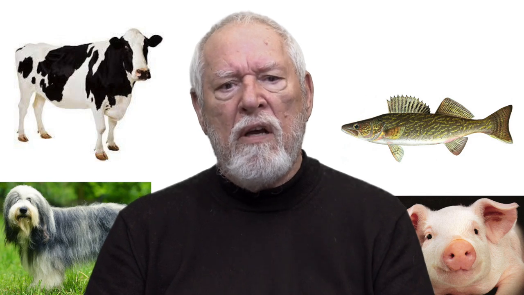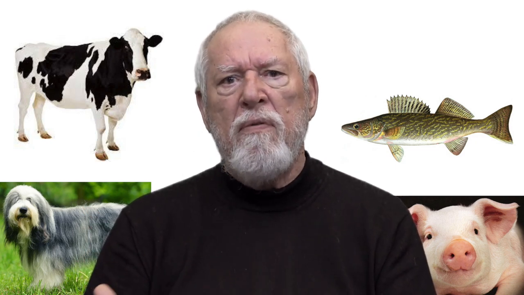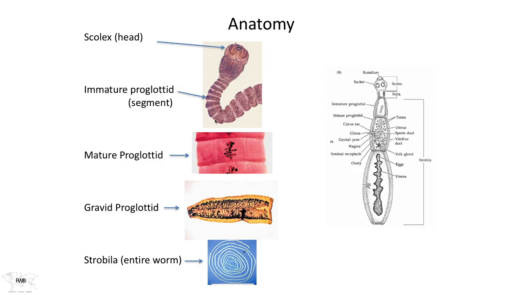This worm is quite amazing in its ability to survive in an environment that challenges parasites to obtain their nutrition. Moving down the length of the worm, we first get to the immature segments, which don't contain any well-developed organs. The middle portion — which can be as long as 20 or 30 feet — contains well-developed proglotids with fully developed sex organs. Finally, we get to the gravid proglotid. The mature proglotid produces fertilized eggs, not necessarily by the same segment but by adjacent segments, because the worm folds back on itself in the gut tract.